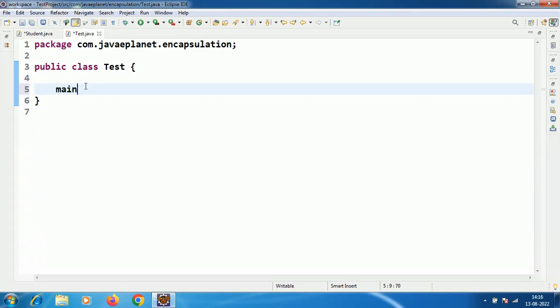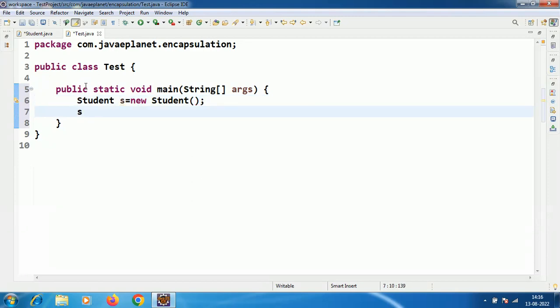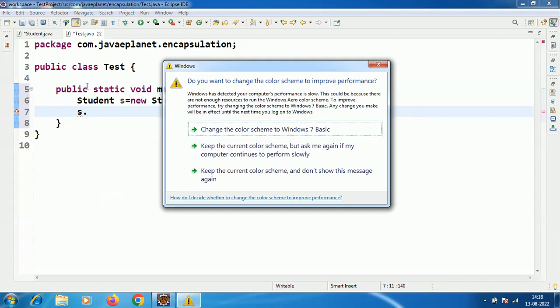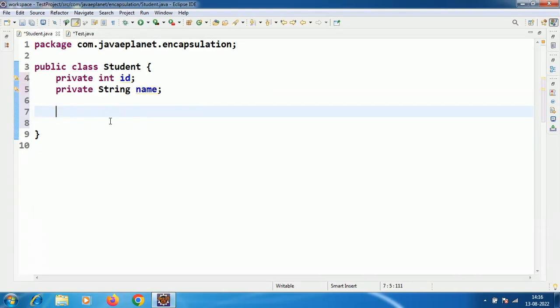For example, in the main method, I am creating an object, Student s = new Student. We cannot call the variables of the Student class in the test class, even though we have created the object, as we have declared the variables as private.